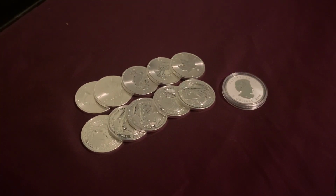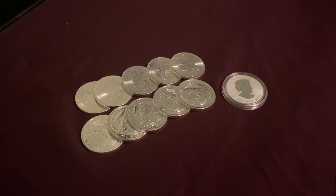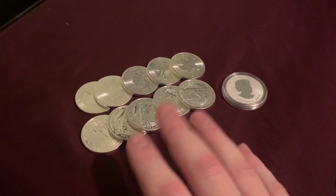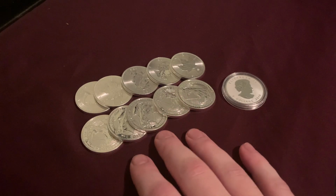So they're making several hundred coins a minute, and the die is just striking at once, and then it just keeps going. Each coin is fed through. So it's, as I said, a lot more mass production. So that's why there are a lot more bullion coins. That's why they're cheaper, because the cost of production isn't that much. It's the machines that are doing the work. You have some labor that goes into it with inspecting and a lot of the packaging, but it's fairly inexpensive compared to the production of the proof coins.